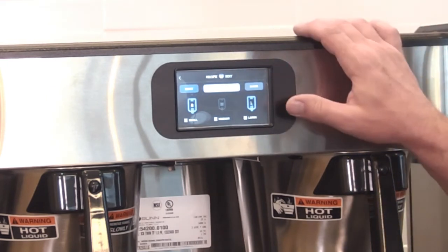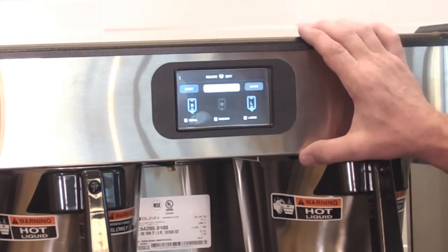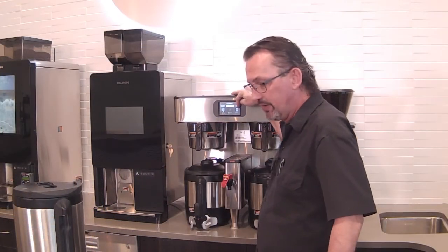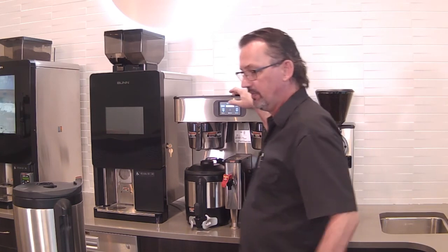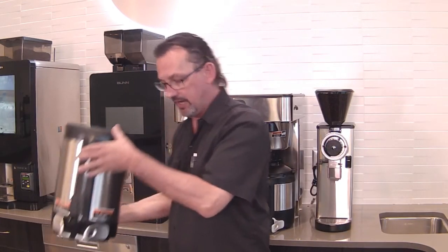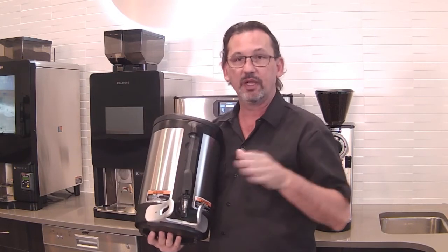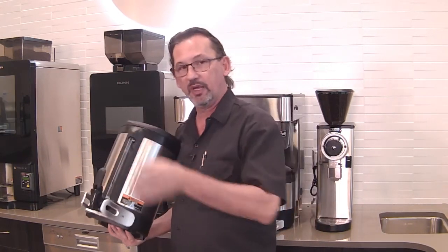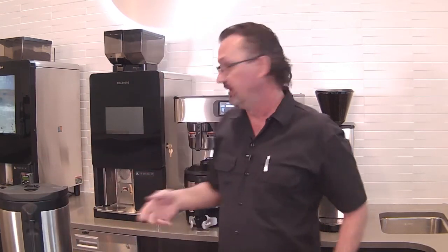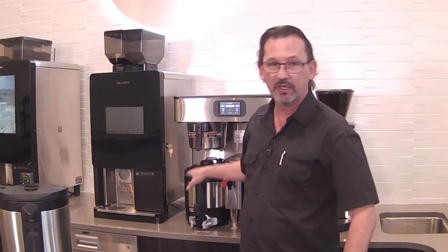So on this version machine, on the low profile machine, it's going to be set for just 1 gallon for the large. But the soft heat brewers that use the 1.5 gallon containers will be set 64, 128, and 192. So half gallon, gallon, and gallon and a half. This brewer here's got the 1 gallon servers on it, so it's the largest set for 1 gallon.